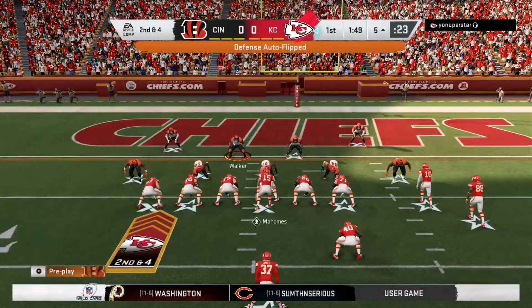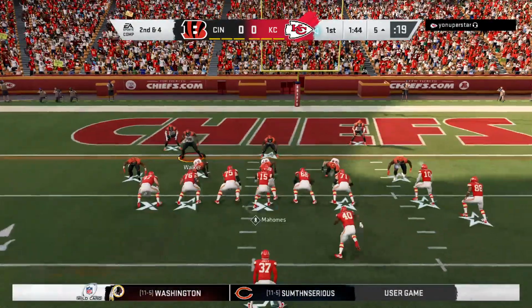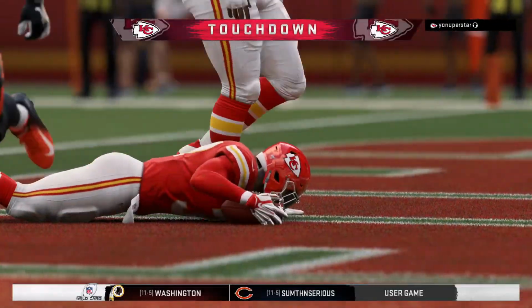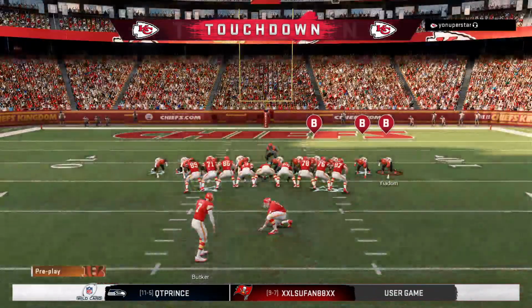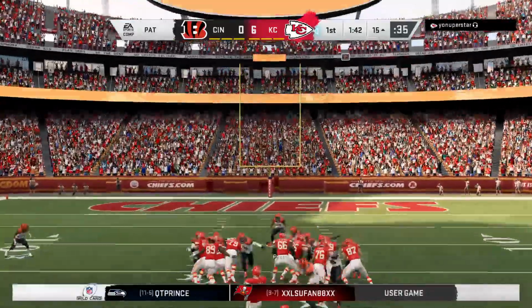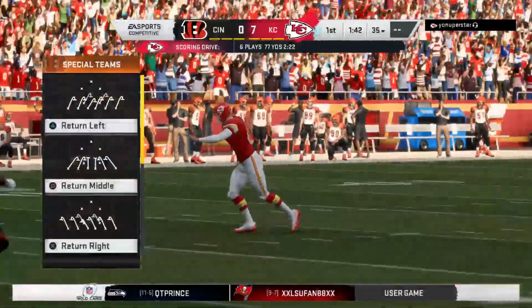Here's 2nd and 4. Switch gears. Now Jones. And he's going to take it into the end zone for a Chiefs touchdown. A 5-yard touchdown run as his guys are able to strike first here in this opening quarter. The point after is good, and that makes the score 7-0.